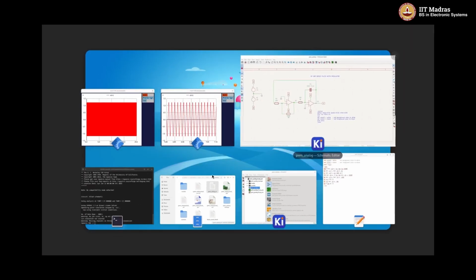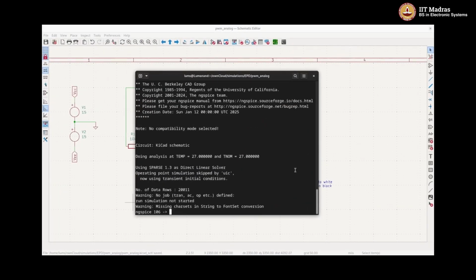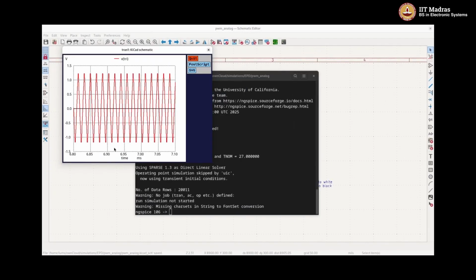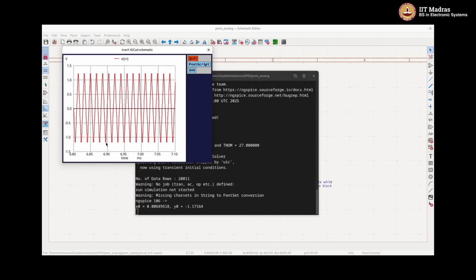So let us just have a look at that. You can calculate the period by clicking at this point.